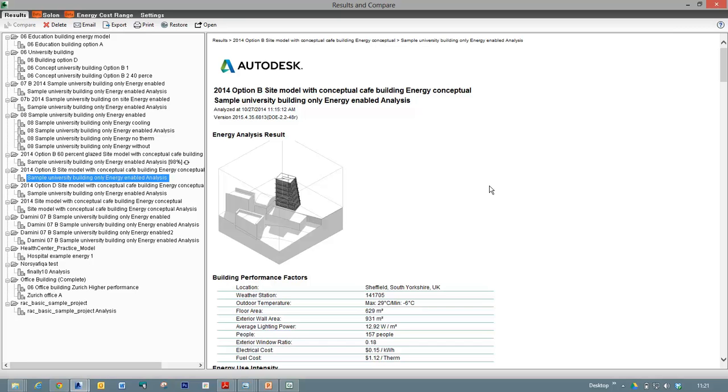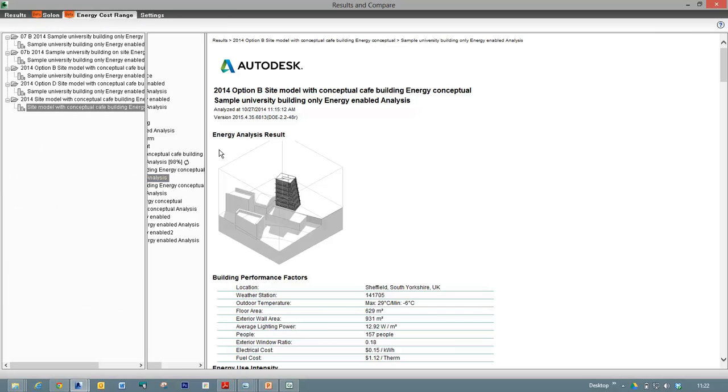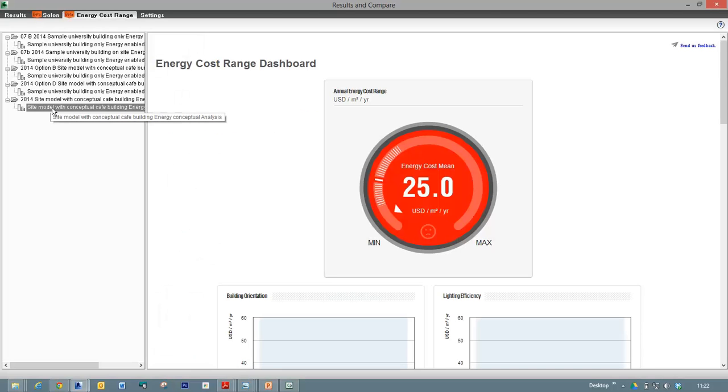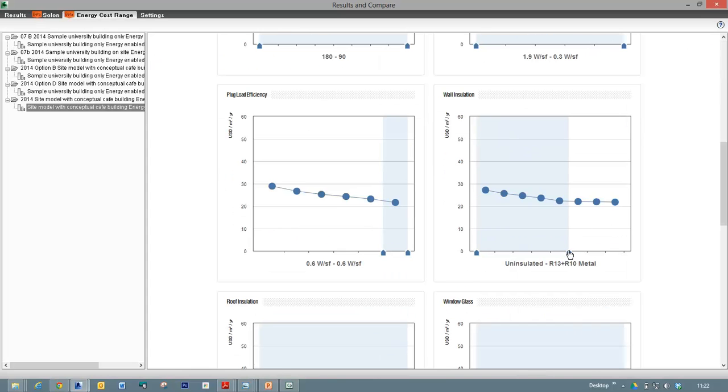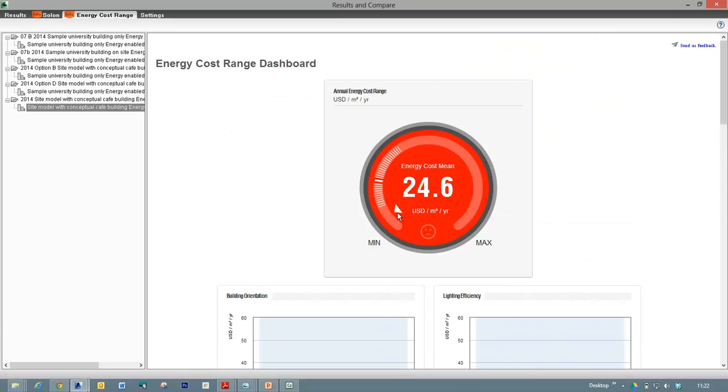I'm not going to cover that, okay? I think the interface that we've got here is adequate, but feel free to play around with that. You've also got this beta energy cost range, but again, I don't find it all that useful, okay? What you can do is change the settings in here, and it will immediately recalculate the cost of energy, but I think we'll just leave that for now.